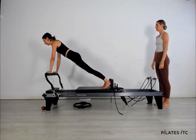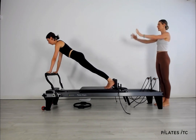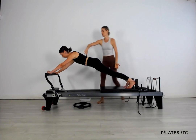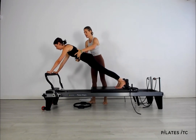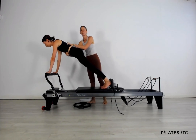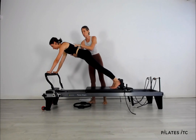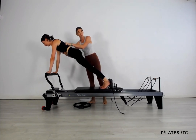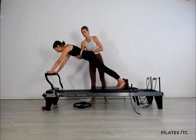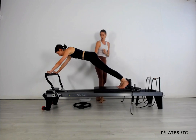Good, and press back. Good, so really pushing from that little finger side of the hand to bring the shoulder blades around. Often we get a little bit too compressed here, so see if you can puff that up so it feels like you're flexing a little bit there, friend. That's much nicer, and she gets a lot more range forward now. So she keeps lifting up from here is where you want to go from that kind of thoracolumbar junction where you can get a bit tense. But then it won't feel very nice in the shoulders if it's too tense. One more, because that's heaps.